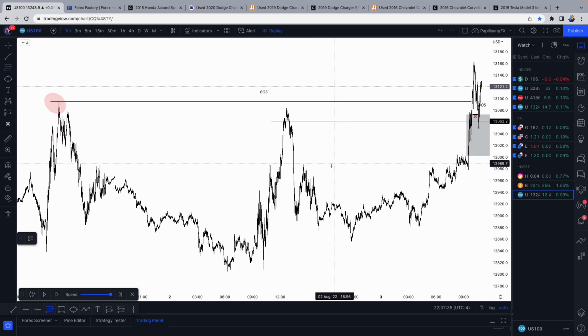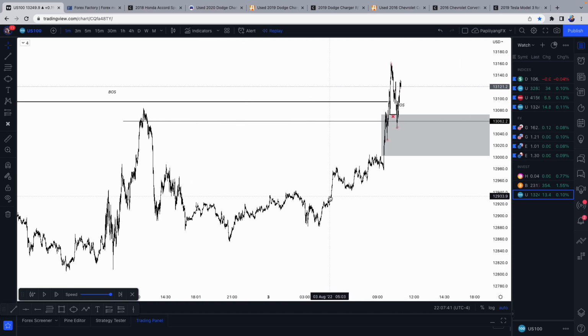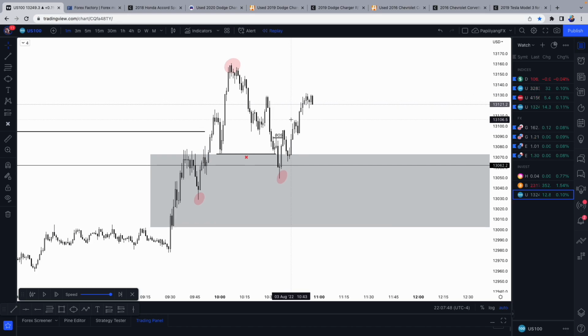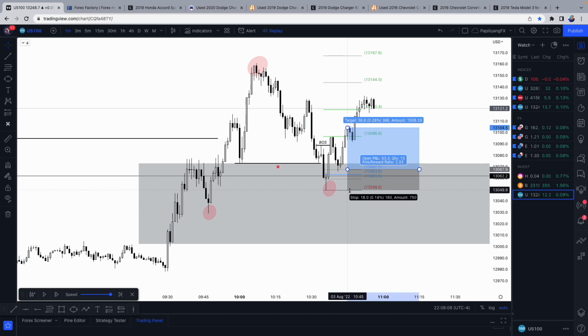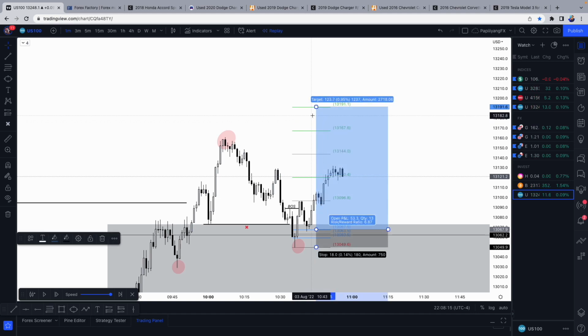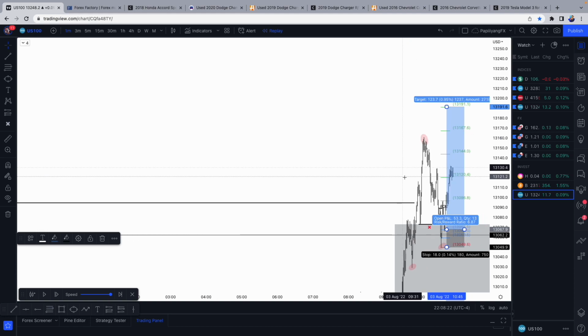And also looking at the market structure, we never went below this low. So why are you bearish? So you have 4 components on the higher time frame. Now you're just building more on the M1 time frame so you can get a better entry. It's the same steps that you need to go over. So basically, once you get this breaker structure, right, there's multiple ways. You can use the Fibonacci, right? Swing low to swing high. This will be your entry here, right? Entry right here. Stop loss at this low. And you can use the Fibonacci for your take profits. Or, we're going to look left soon, but you guys get the point, right?